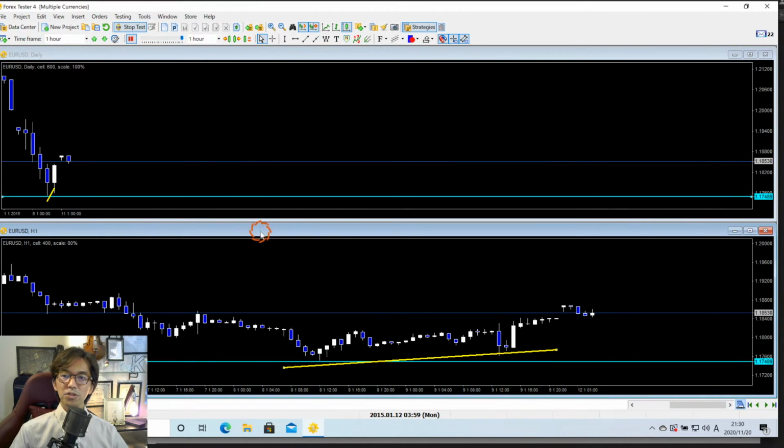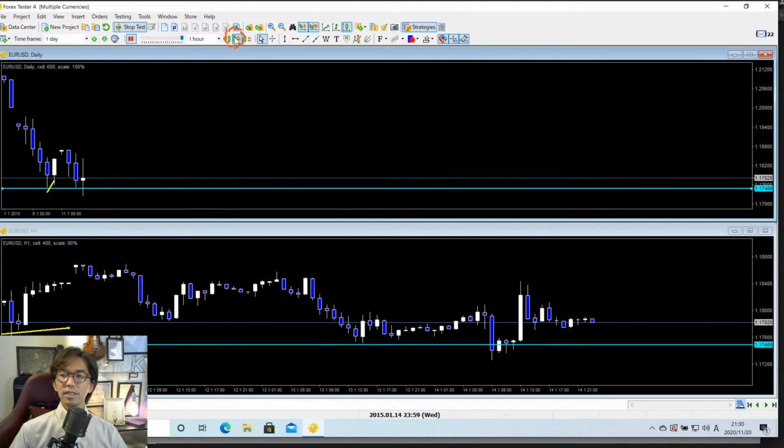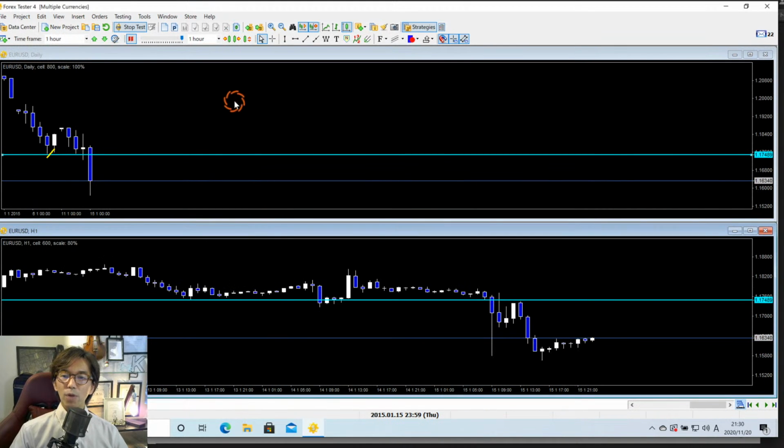Oh, by the way, if you choose this one 1 hour and run it like this, then it actually moves according to 1 hour. If you choose this one daily chart and move forward, then the chart moves based on the daily chart. So this time I would like to run by the 1 hour chart.